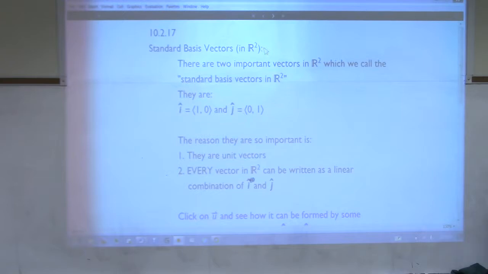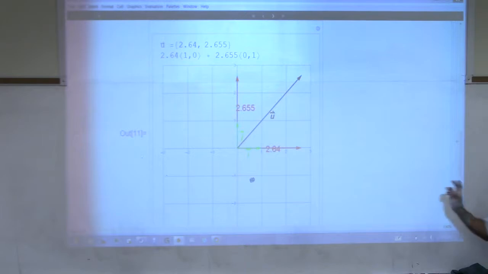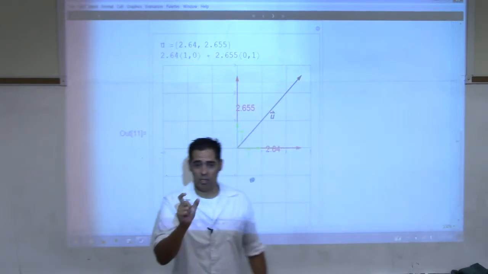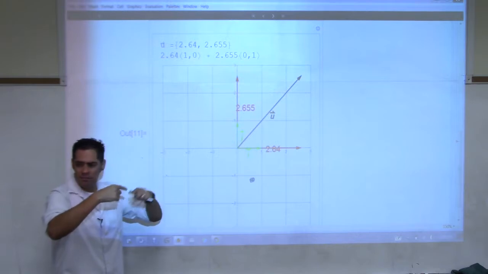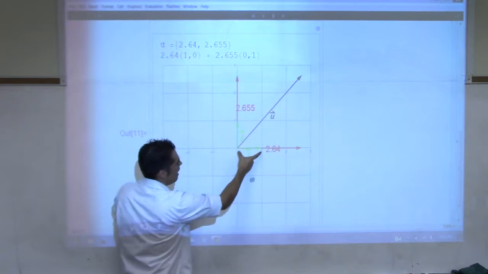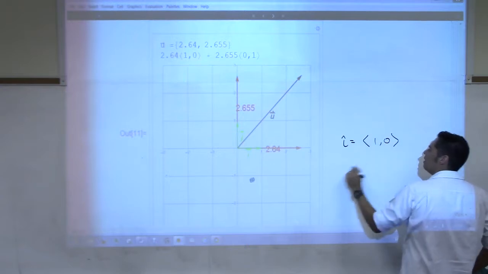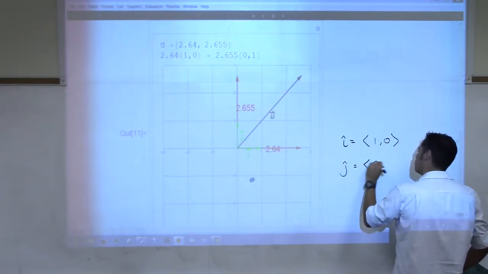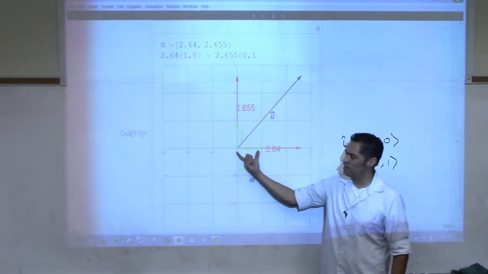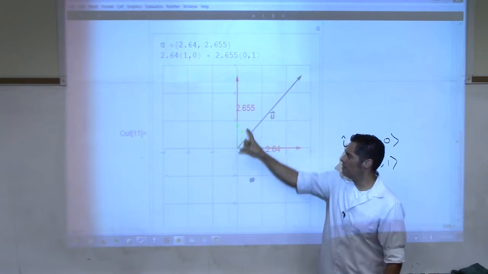All that means is this. You give me a vector. Okay, I'm going to just draw a vector here. There's my vector in black, my u vector. What I can do is use vector addition, right? You know how we add vectors, you go tip to tail, all that? So what I do is I take i hat. i hat is the vector 1, 0, right? j hat is the vector 0, 1. I don't know if you can see the green from where you're sitting, but that's i hat, and this is j hat.